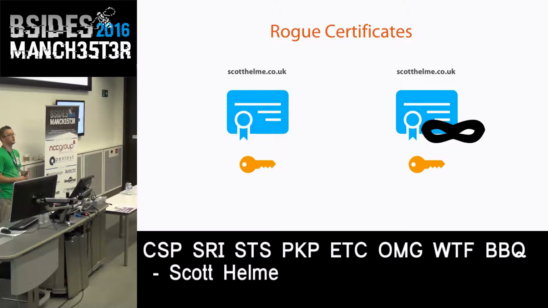The browser is still going to trust it, because the only 3 metrics that a browser has to look at in a certificate is: is the host name correct, which it is; is it signed by a trusted CA, which it is; and is it within its validity period? So it's past those 3 metrics, even though the certificate isn't mine. It's a rogue certificate. Somebody might have compromised the CA. StartCom got popped a few weeks back. The guy tried to get certificates for PayPal.com. The browser doesn't know. So what PKP does is PKP gives the browser a 4th metric by which to check the certificate.